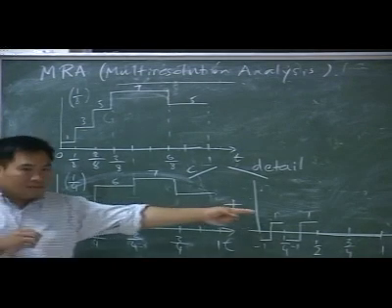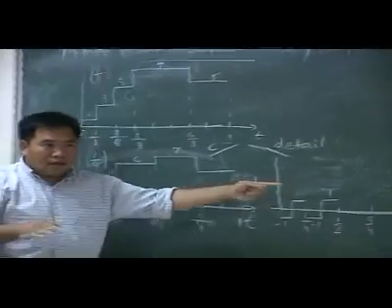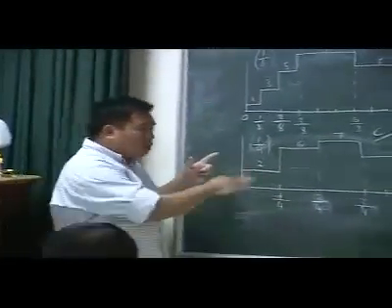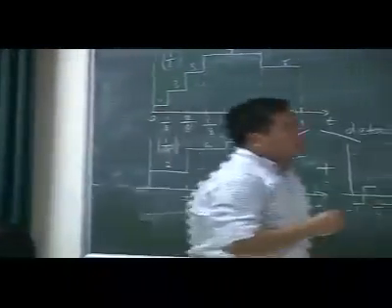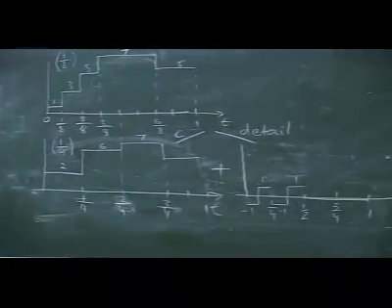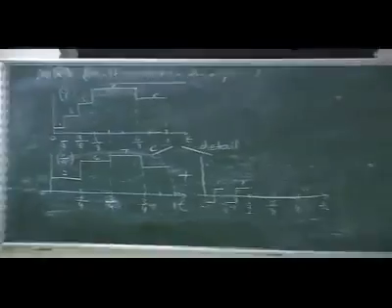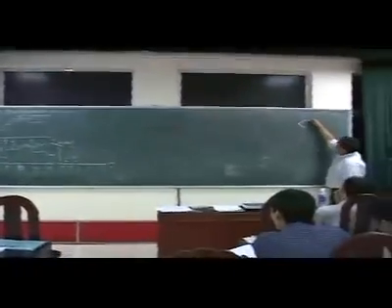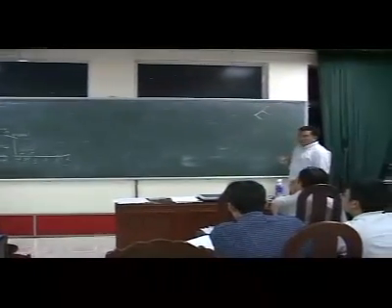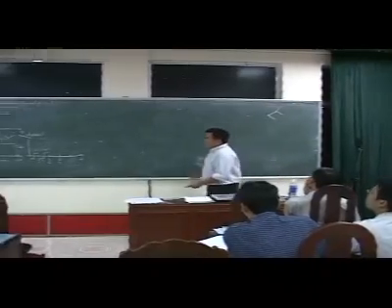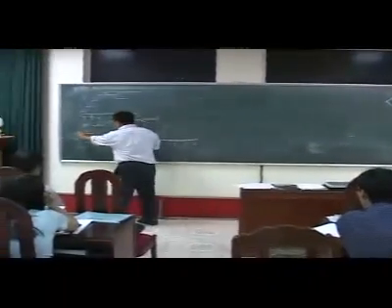Do I work with this? I leave it alone. I work with that one. I'll take the coarse approximation. Right? That's what I'm doing here, taking this, and we stop right now. We leave this alone as a detail. Okay? So I'm taking this signal as my input right now.